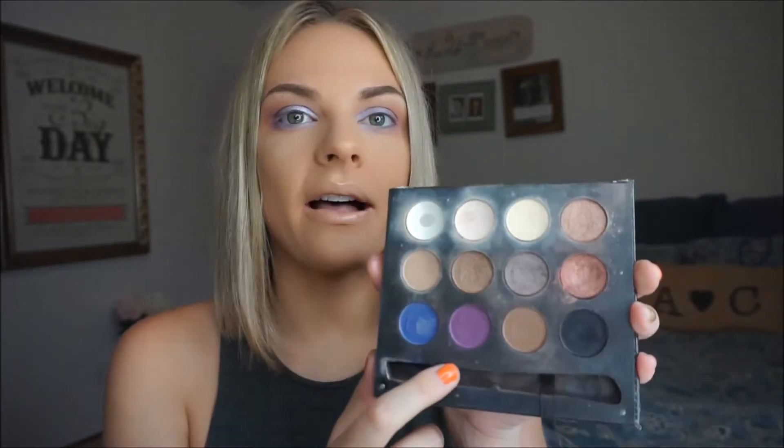Today's a super easy tutorial — if you're a beginner with makeup, this is your eye right here. I'm putting Makeup Geek's Daydreamer on my eye; it's just a foiled shadow and it's super purple. I'm going to use a dark purple in my waterline because I don't have a dark purple pencil, so I'm using the It Cosmetics palette — it's like a darker purple. I want my green eyes to just pop.